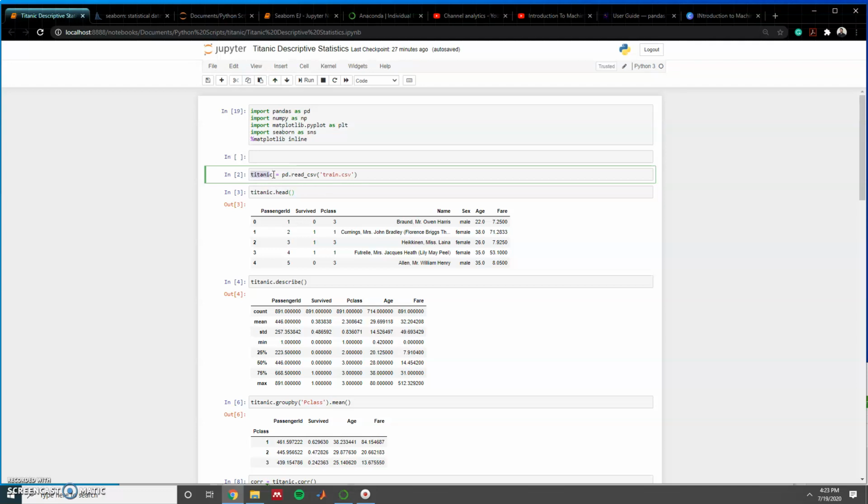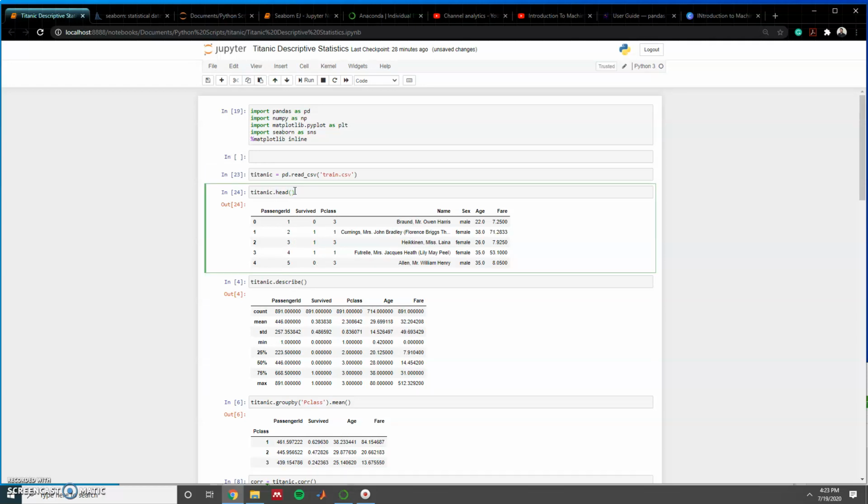So for instance, we could go back and just name it C. And if we call in just C, it'll do the same thing. But instead, we're going to call it Titanic. So what you call it is pretty arbitrary. Just know that you're going to need to call in the same thing as what it's called over and over again, or else it's not going to know what you're asking.